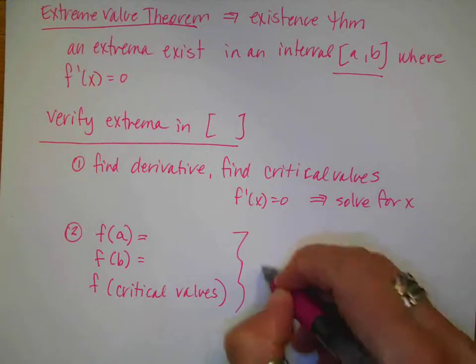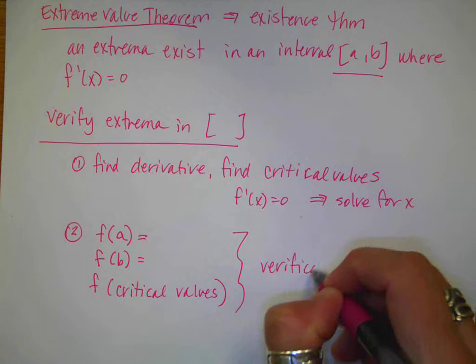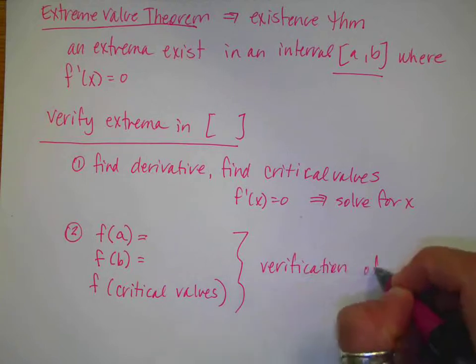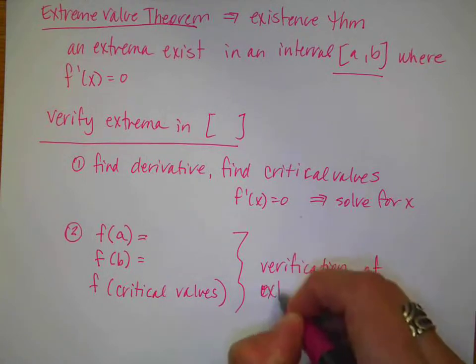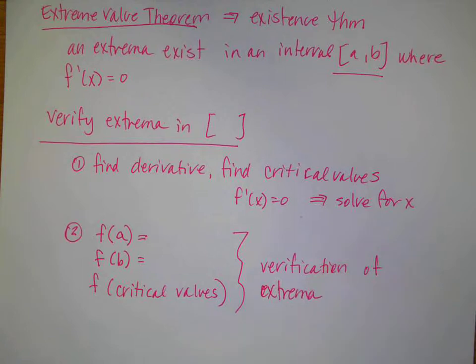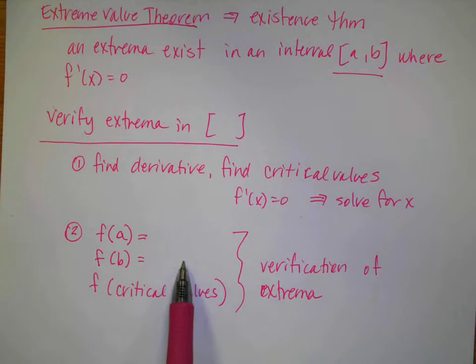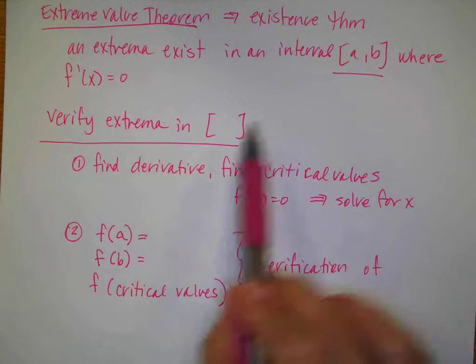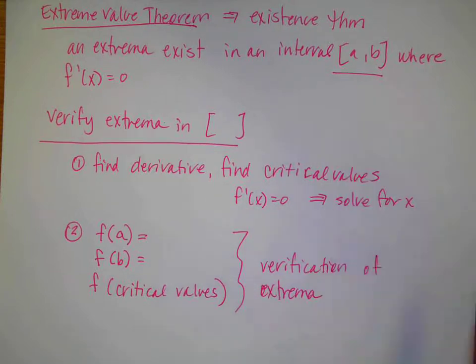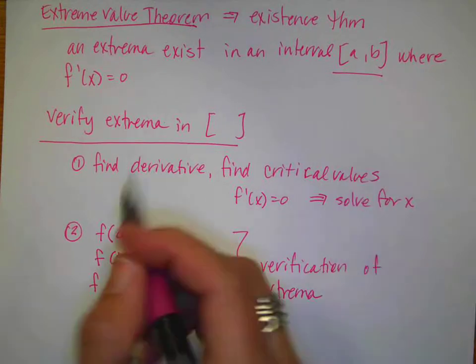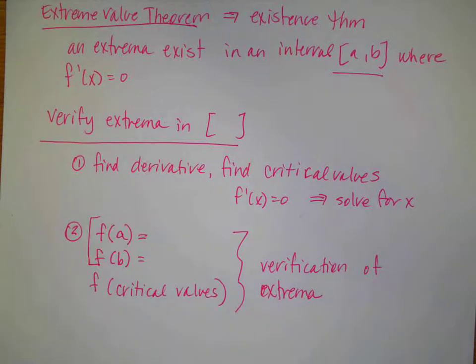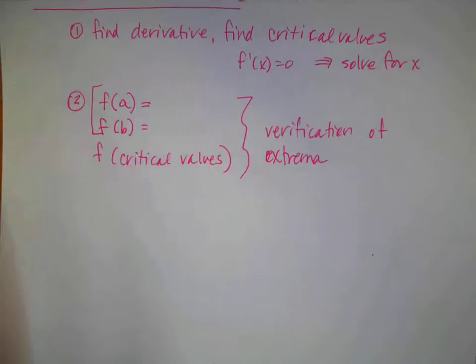And then I can know numerically, and this will be my verification of my extrema. It could be a verification of minimums or maximums, but I will verify my extrema based on the values that I get when I evaluate the function at the endpoints and at the critical values. And these are the two that we tend to forget the most. We forget to evaluate our endpoints.